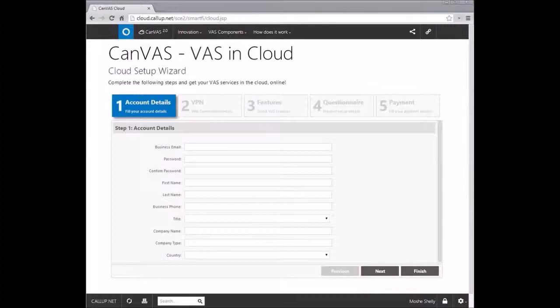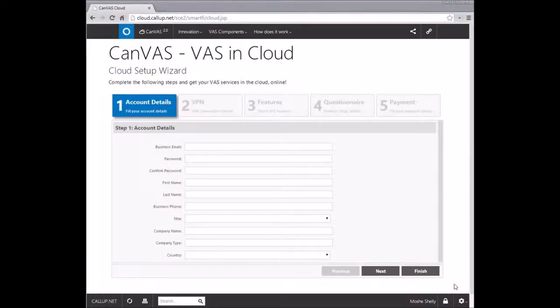And the most important, there's a VPN gateway and a VPN connection between the newly created VPC, the dedicated VPC for the VAS, and your network. So basically you get an extension to your core network just for VAS, and you don't have to take care of all of the overhead of maintenance and handling dedicated servers, storage, disks, floor space, power, and so on. This is all provided as a service. And I will show you in this demonstration exactly how to set up and quickly bring an online service, VAS services.